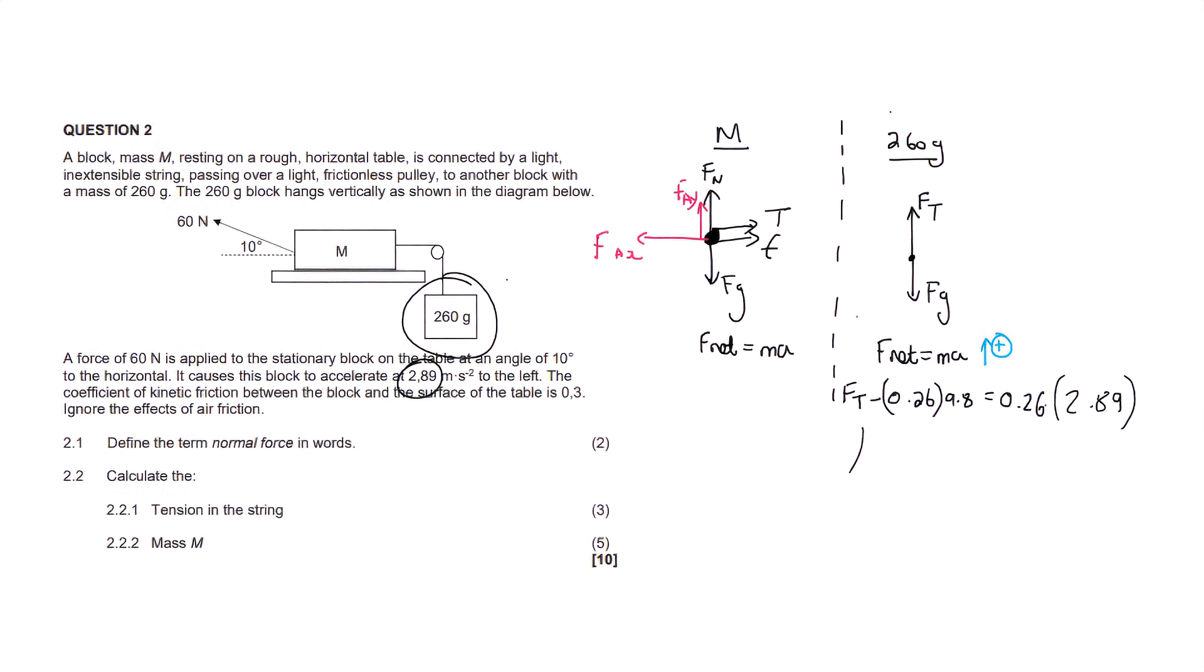And there we go. Look how easy that is. There we can work out the tension. And so I'm just going to take everything over to the right hand side, type it all in in the calculator in one step, and we should get a tension force of 3.30 newtons if you round it to two decimal places. Okay, so that was quite easy. So that's why it was only three marks.